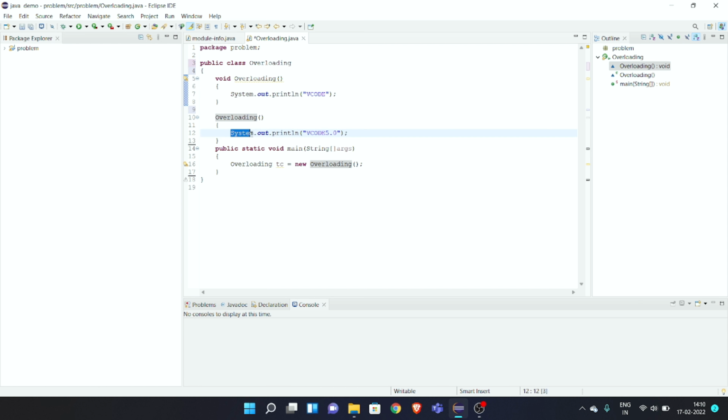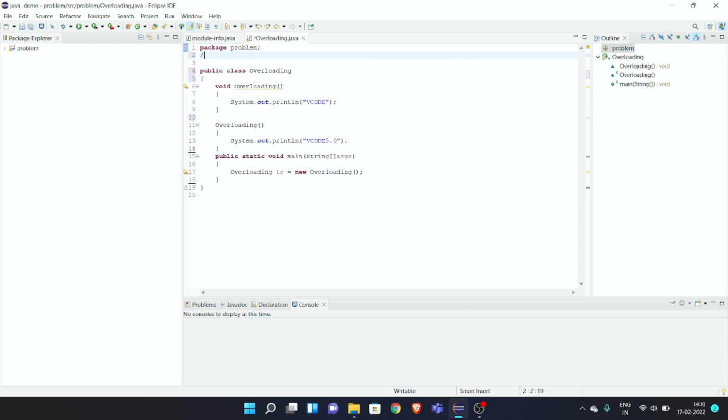I'll be writing the explanation here for your clarification. Overloading is used to perform different tasks under one class name, okay? Under one class name, that is overloading, we are performing many different tasks.